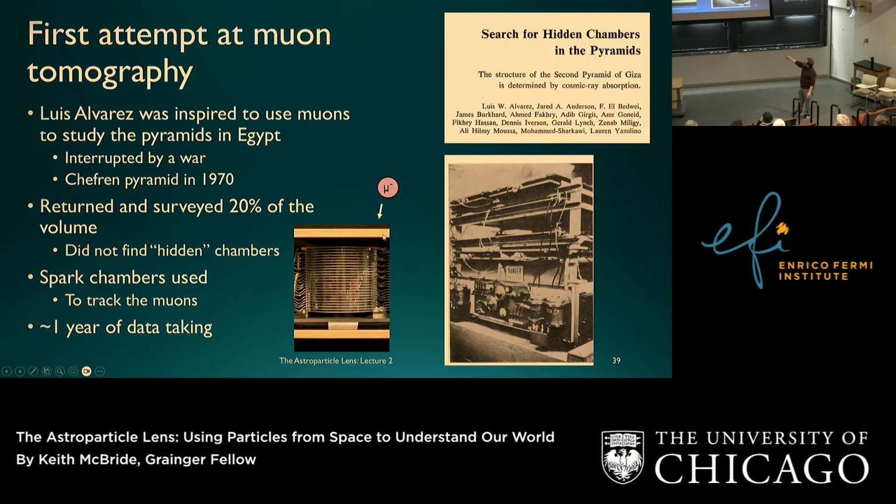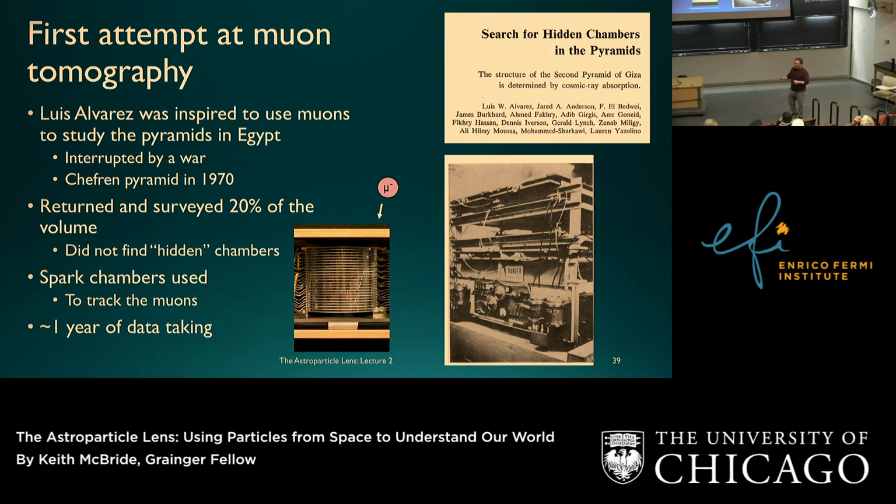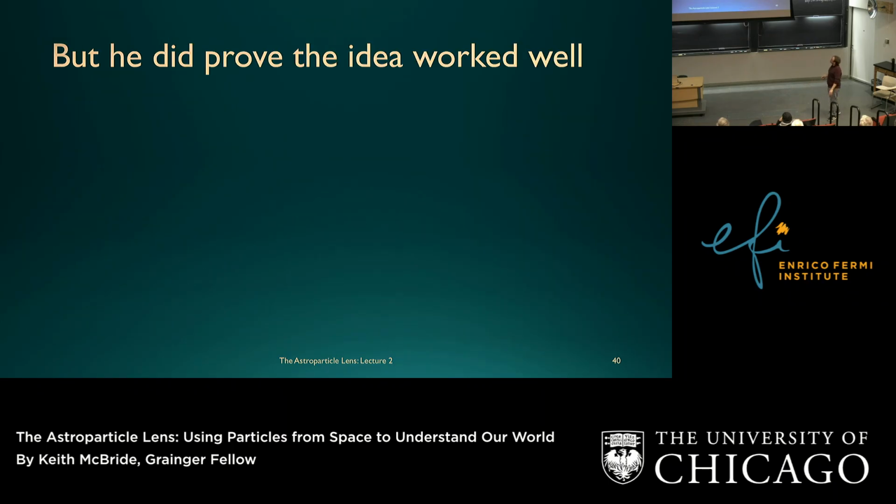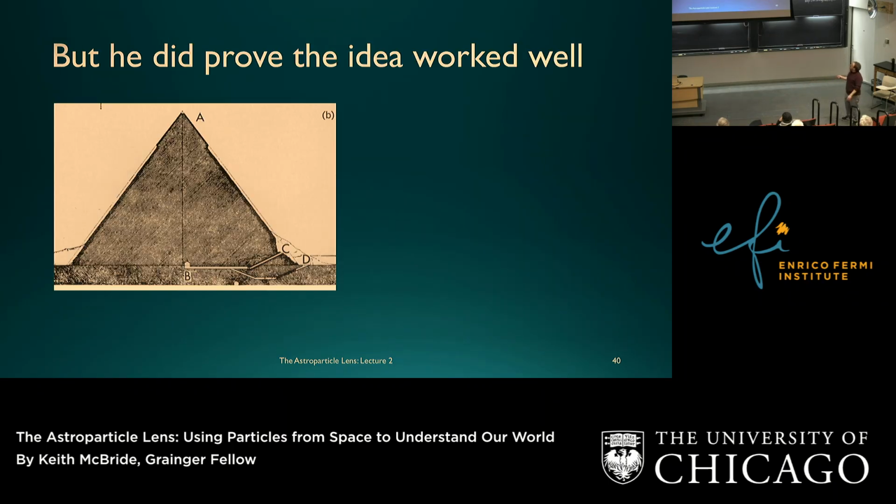So a muon comes in, and then they can track the muon in different layers inside of these spark chambers. When the muon ionizes gas in different layers of the instrument, it's at a high voltage, it releases a spark, and that flash is what's recorded. When they deployed these spark chambers to do this tomography of the pyramids, they let them sit there for a year to take these kinds of measurements. But they did prove that the idea worked, and it worked pretty well.